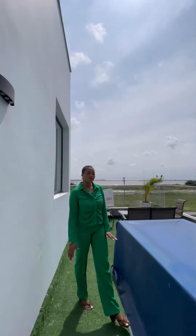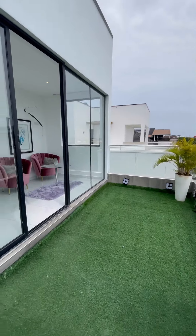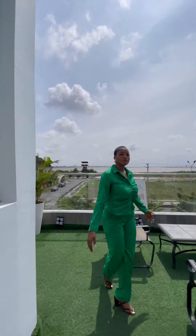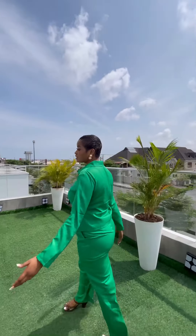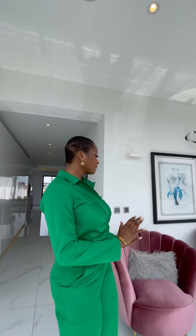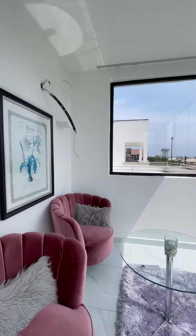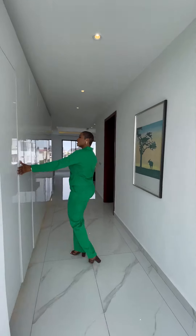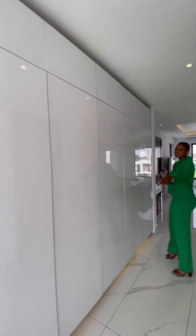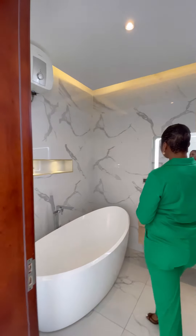Nice balcony! You have a sleeping area over here — you can chill with your friends, have a nice meeting. It's enough space. And here, this is my favourite part — you have this pink set of chairs sitting here with this nice very fluffy rug. This is a fully fitted closet — even if you have a lot of clothing, this will take your clothes, trust me.